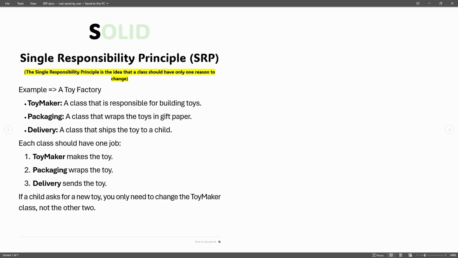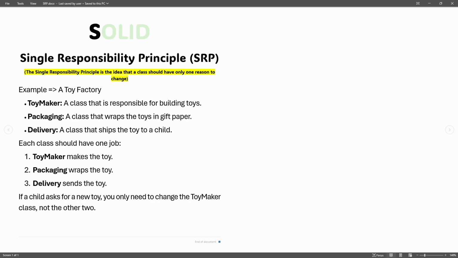Here you can see the Single Responsibility Principle says that you should have a separate class for each type of functionality. Let's say we have a toy factory and we have a couple of functionalities to implement, for example making a toy, packaging a toy, and delivering a toy.